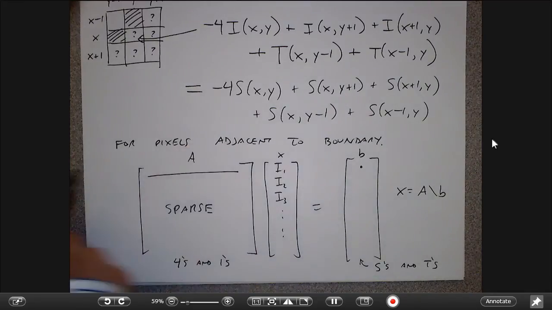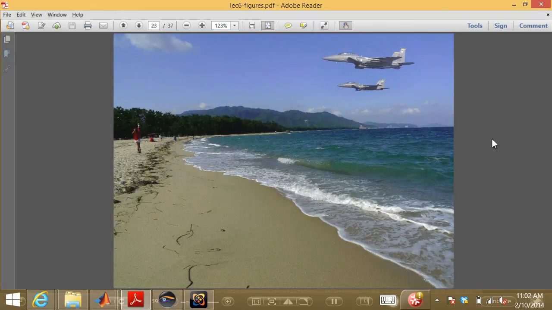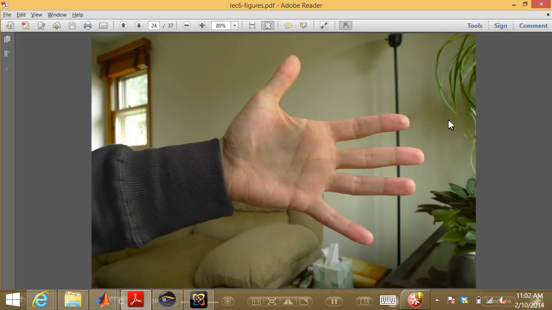And so here is the Jets example that I did before, but this is with the now Poisson compositing, okay? And here, again, maybe you can't tell the difference so much on the screen, but it's much more visible in the book. There's this kind of nice gradient, for example, in the original target image of the blue of the sky, and that looks exactly like these planes just belong there, right? So if you had seen this original image, you probably would not have thought that anything was wrong.